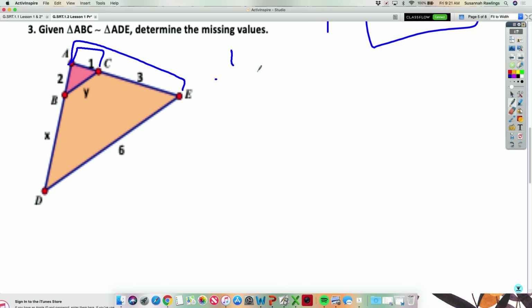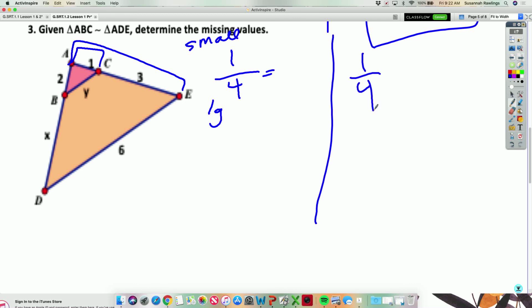So if I just fill in what's already filled in for me. So I'm going to do the small over the large. So 1 over, what would most people put here? 4. Most people wouldn't put 4. Most people would put 1 over what? 3. Why is that incorrect? Or how do we get 4? I have to add both of those pieces together to get my large or my big triangle. So this should be 1 over 4. So I'm going to use that one twice, or on each example there. So 1 over 4. Those little brackets help me so I don't forget to add my pieces.